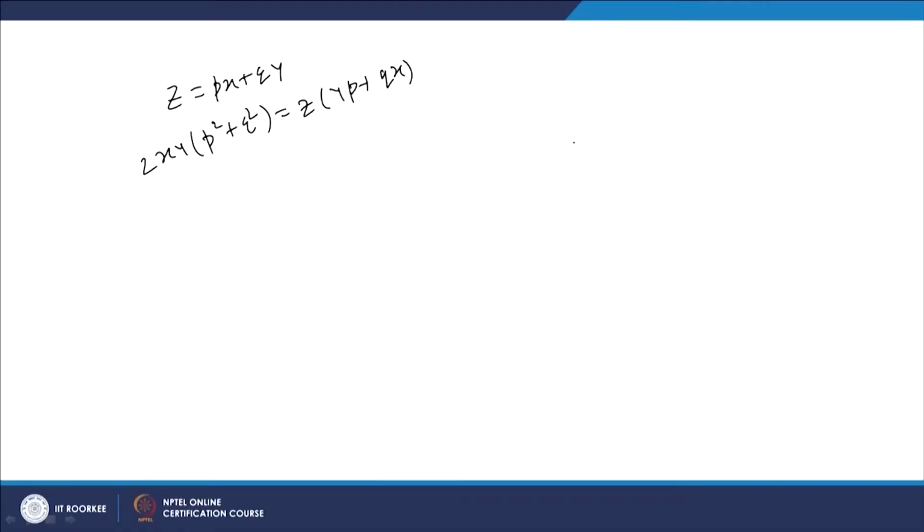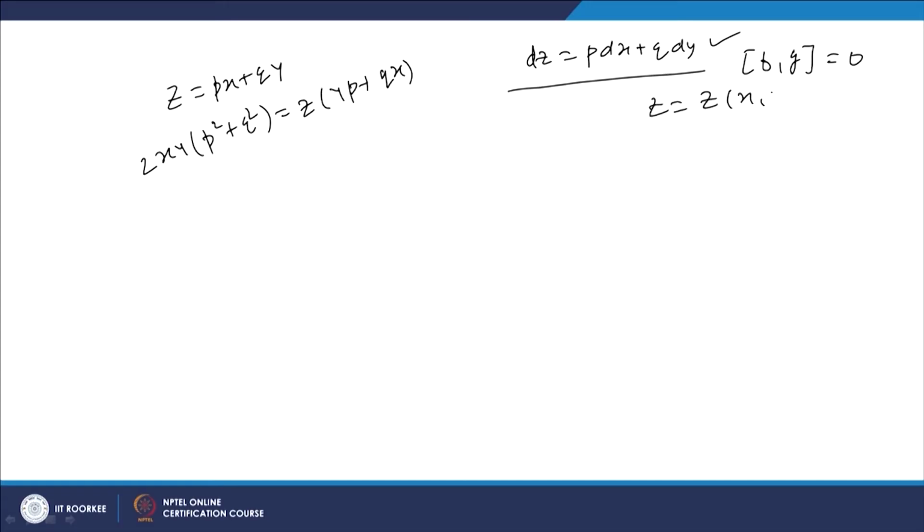Is that okay? Now, we already proved that they are compatible with each other. We need to find the common solution. It means that dz equal to p dx plus q dy is integrable. Since the bracket f g is 0, this has to be integrable, because that is the condition we have already proved. So what we need to do is find p and q from these two equations, put them here, and then use our experience to solve this equation and get z of x y, and maybe one integration constant will also appear. So we can get a one parameter family of solutions.